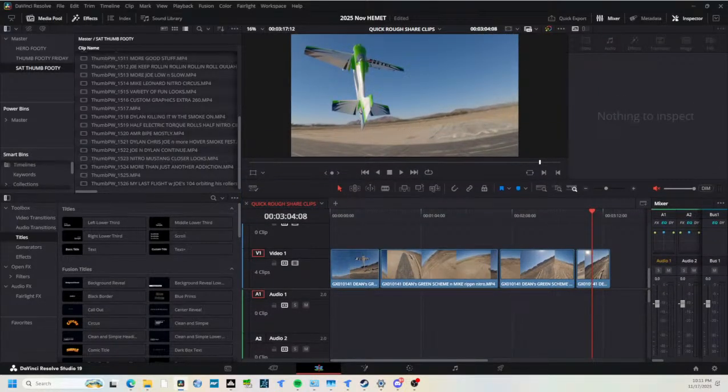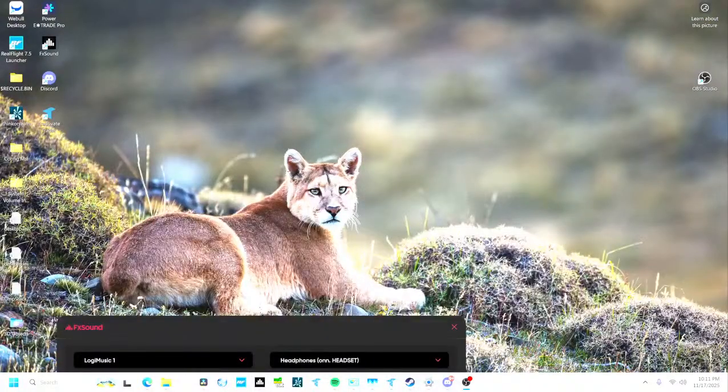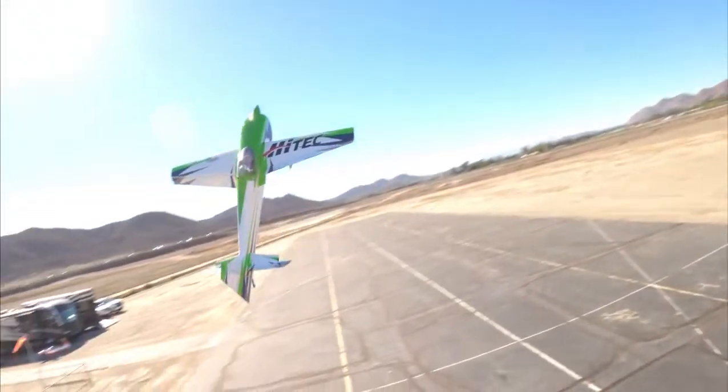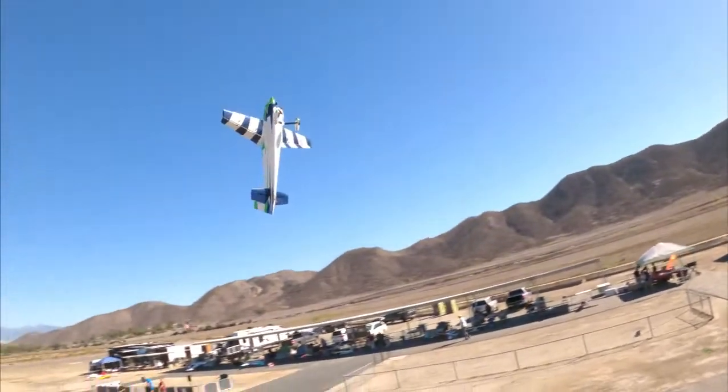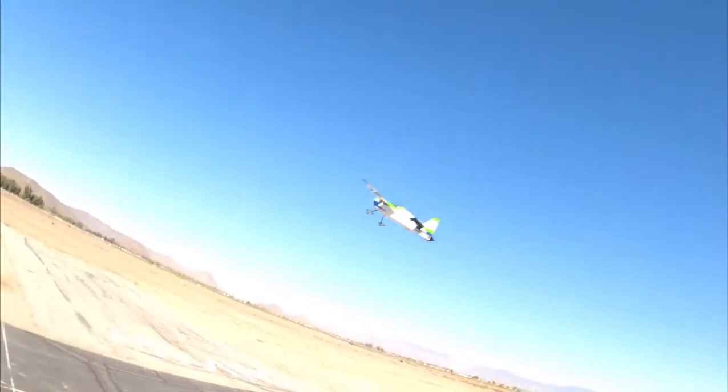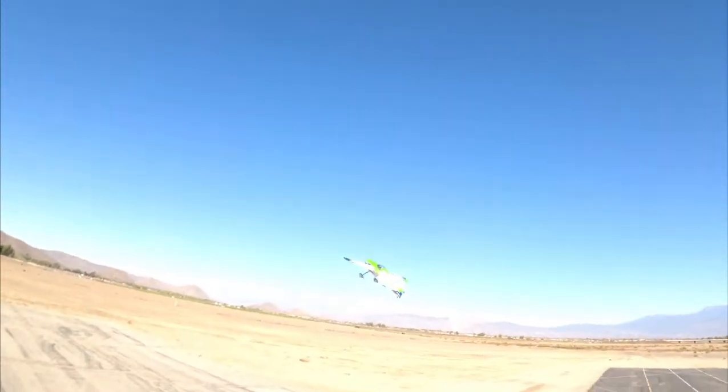But here, let me switch back to that other full screen. Let's see. So center screen. Boop. And then we go here. How does your plane look viewing it from over there? Reasonable? Nice.